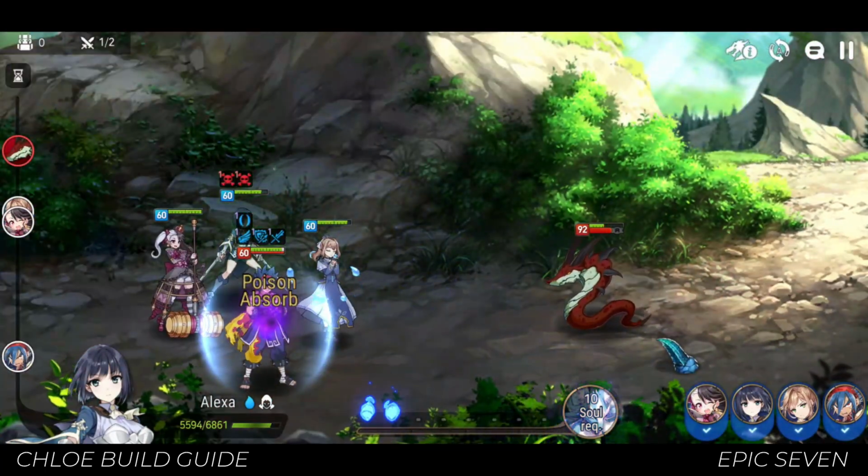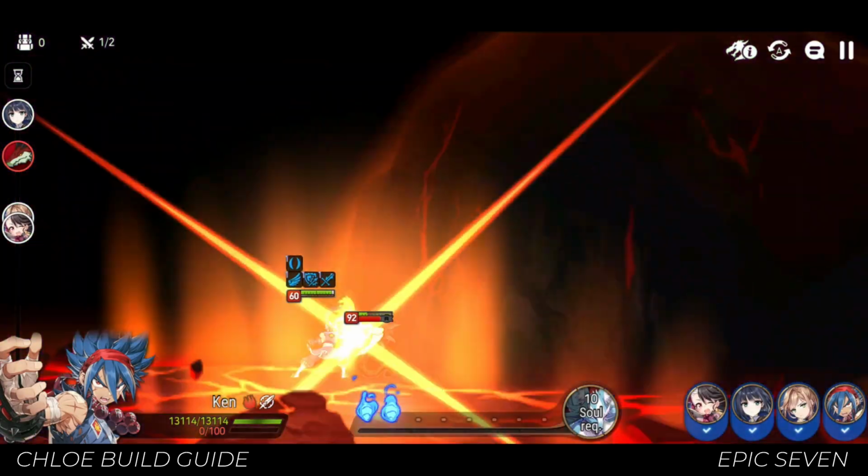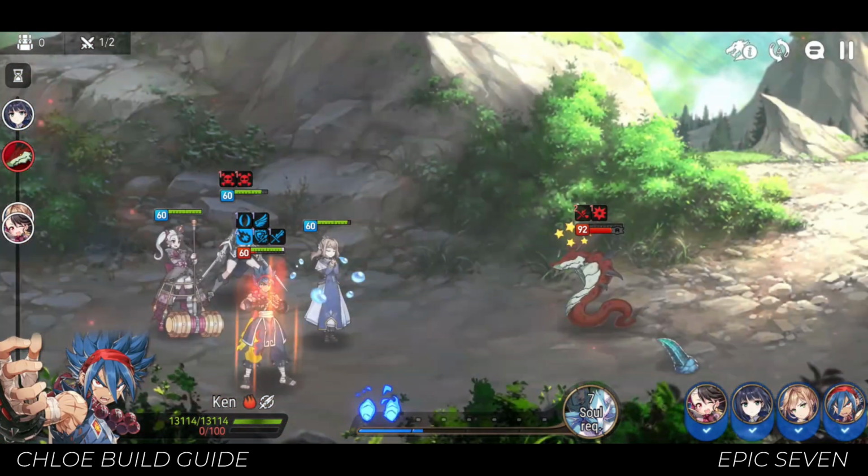With all this set up, I'm talking about defense break, attack buff, and Magic Nail, she can eat most of the Wyvern's HP, enough to take him down before he gets the chance to put up his shield.